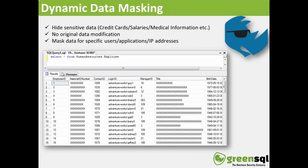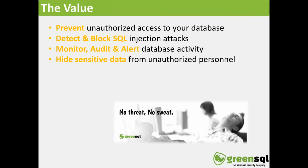For example, a privileged user will run a query and will get the real result, while an unprivileged user will run the same query and he will get the masked data, like you see in the screenshot attached. So even if they run the same query at the same time, they will get totally different results.